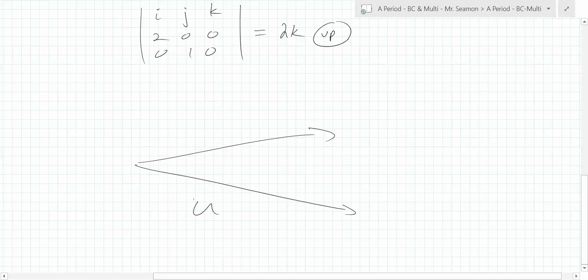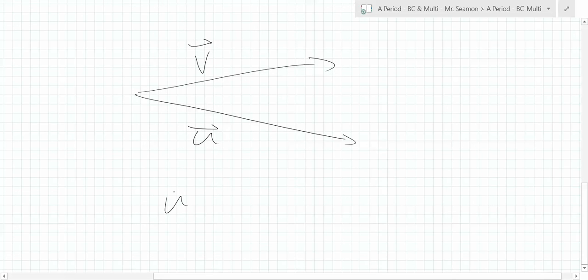The basic idea here is this. If you have vector u and vector v, and you cross u cross v, you put your right hand on u and curl it to v. Where's my thumb pointing? Upward. If you were to go from v to u, you can't curl your hand backwards, you'd break your fingers. So you flip it and go from v to u, and it's going to point downward.